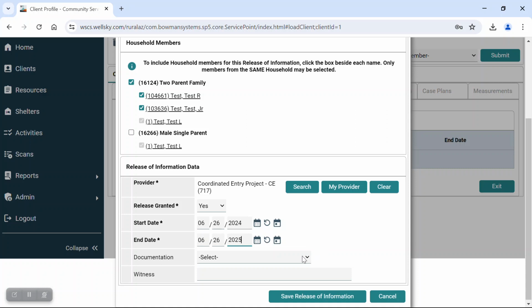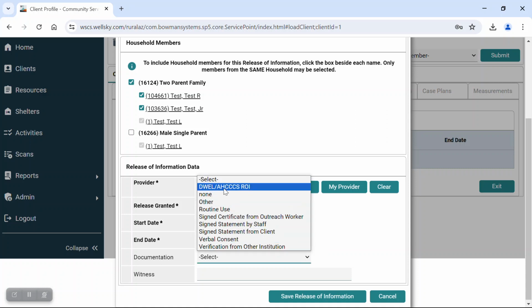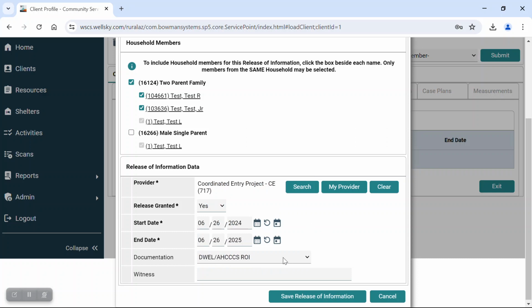For documentation, you'll select DWEL access ROI. If this is not selected, it will not be recorded as allowing sharing, and that sharing will not happen. So it's really important that the documentation does reflect this option here. And then for the witness, put the person who was supporting the signing of the ROI. We'll save our release of information.